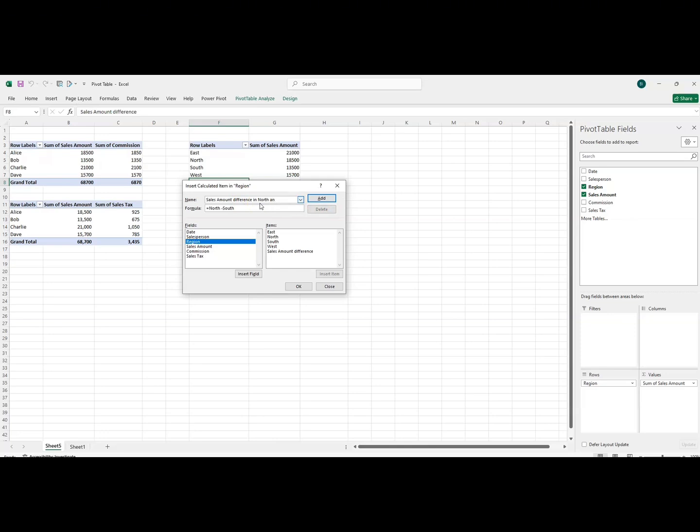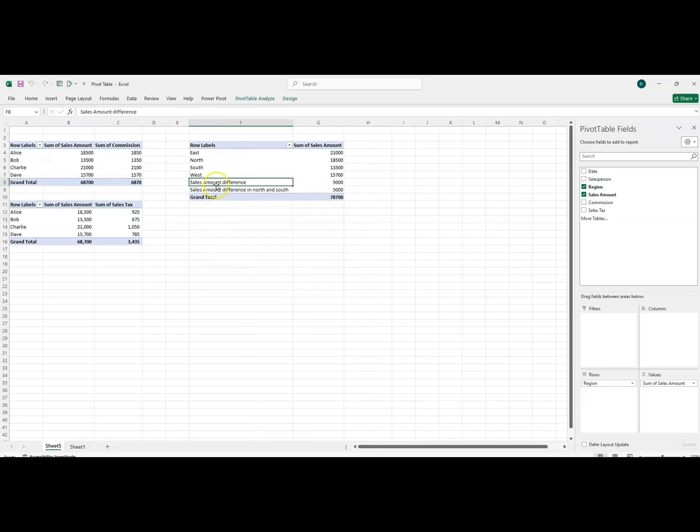Sorry, I should have clicked on modify. North and south, then I'll add it.